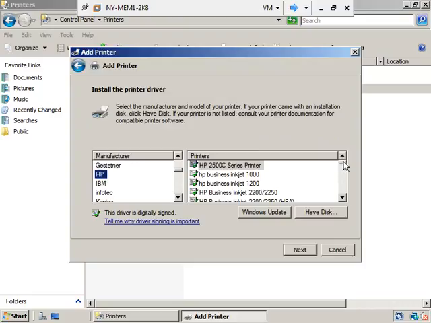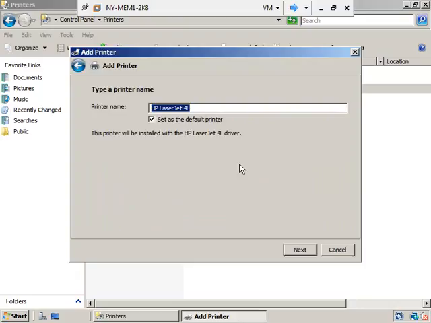Now remember, we're going to be adding in the lasers first, right? So we're going to find a LaserJet printer here first. And I'll tell you what, I like the good old-fashioned HP LaserJet 4L. That's a good one. All right, so we're going to use that one. We'll tell it next. And we'll go ahead, we'll add this guy as the sales printer first here.